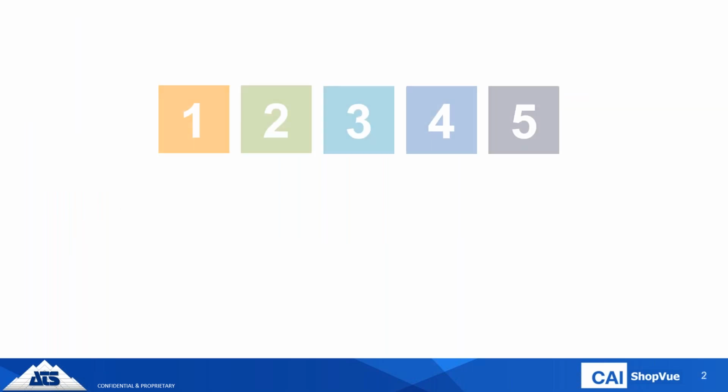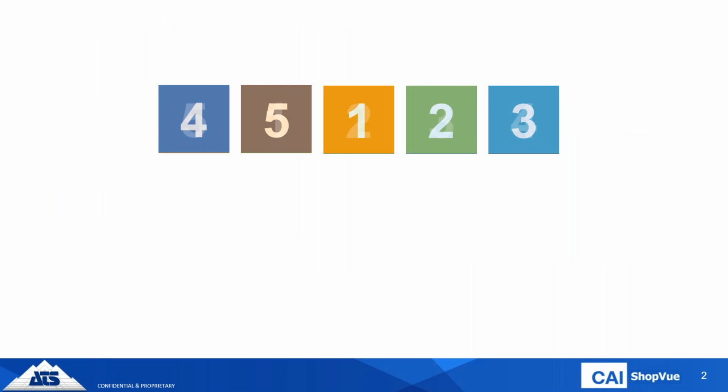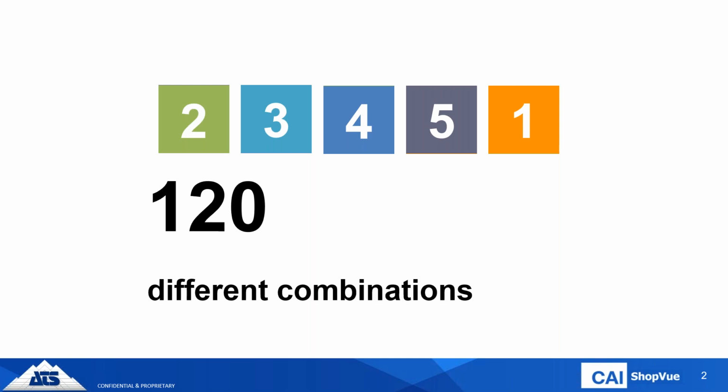Well, I've got something to illustrate it. So look at these 5 objects, 5 colored objects, all different, representing, I'm going to say this is one piece of equipment in a plant with 5 jobs on it, and we'll say that represents 1 day's worth of work. How many combinations possible do you think that is? And as you see, we popped up the answer there. It's 120 combinations just possible with these 5 jobs, okay?